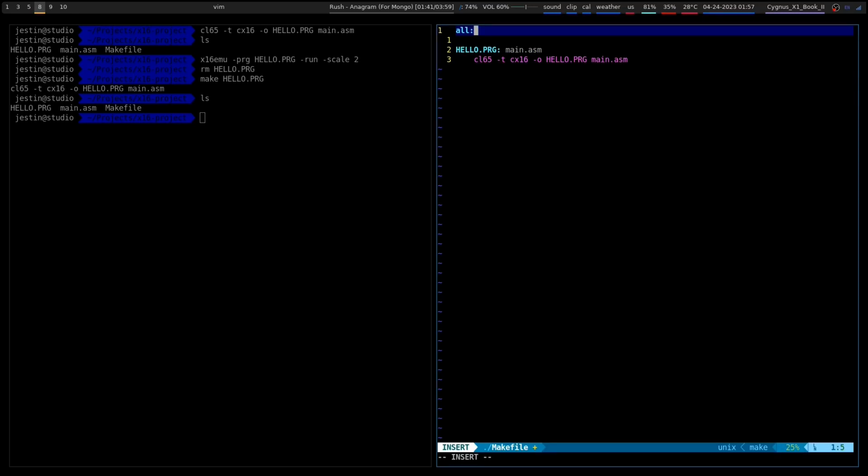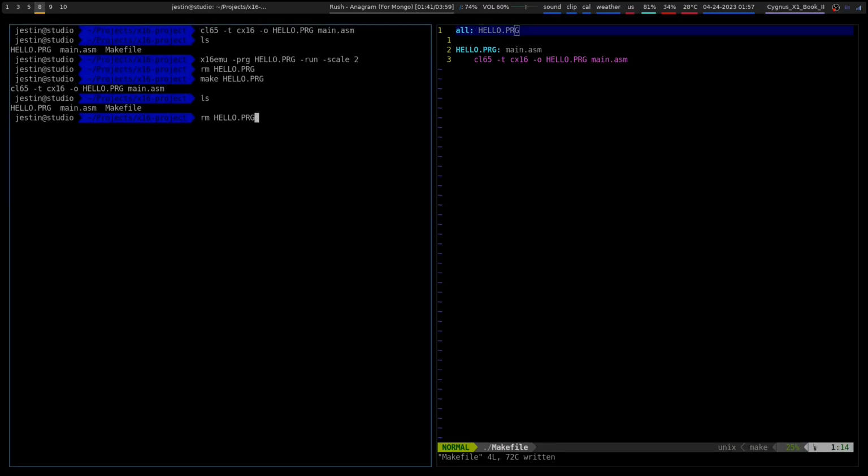This is a special target name that runs when make is run without specifying a target. But we don't want to just copy our hello.prg target. We instead just need to list hello.prg as a dependency of all. Now when make tries to build the all target, it will see that either hello.prg doesn't exist or that it is out of date with the changes in its dependencies, and build it. Like before, nothing will be rebuilt if nothing has changed, but now we just need to type make.